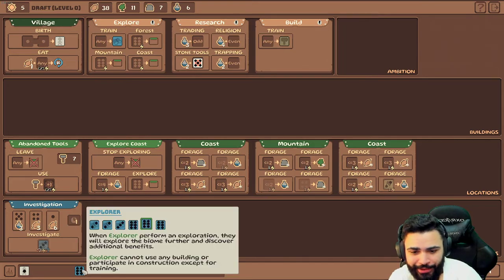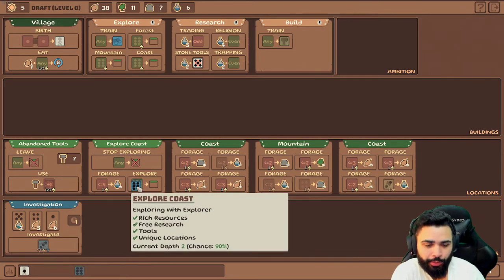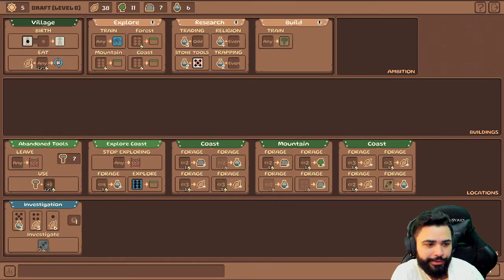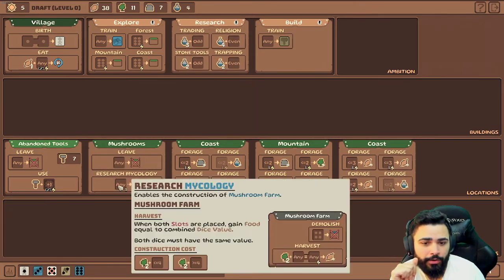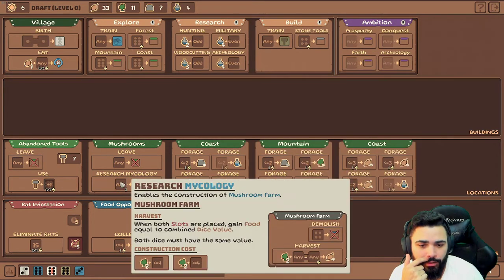3, that's a whiff. That's a whiff. Okay, explore 90% chance here. Current depth 2. Stay there, and we're gonna prepare for a kid. Kids take a lot of preparation, chat. Free research! Okay, so I'm curious. Does free research give you a random... Oh, it tells you.